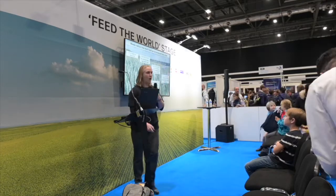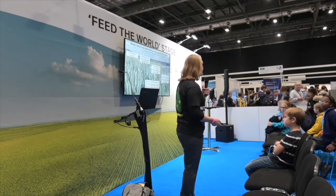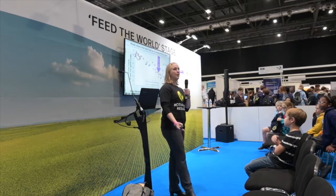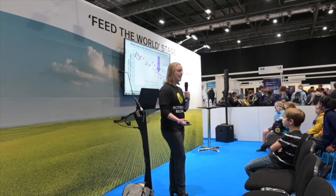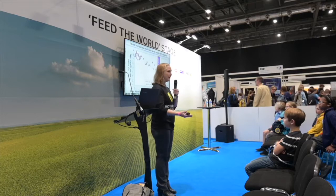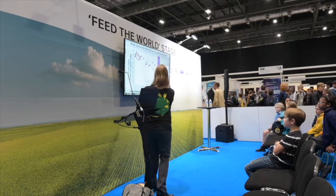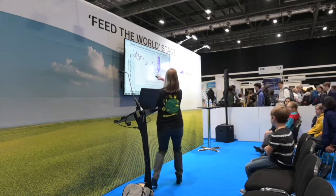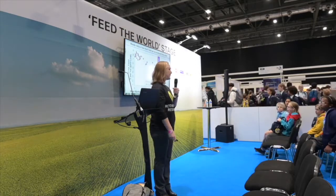Excellent. So hopefully I've shown you that wheat is really important to the UK, and also that weeds cause significant problems and losses of wheat, right? So I'm showing you a graph here. That's the amount of crop that we can produce, the amount of grain per unit hectare. And along the bottom is a measure of wheat abundance. More weeds, less wheat. That's not really good, is it?